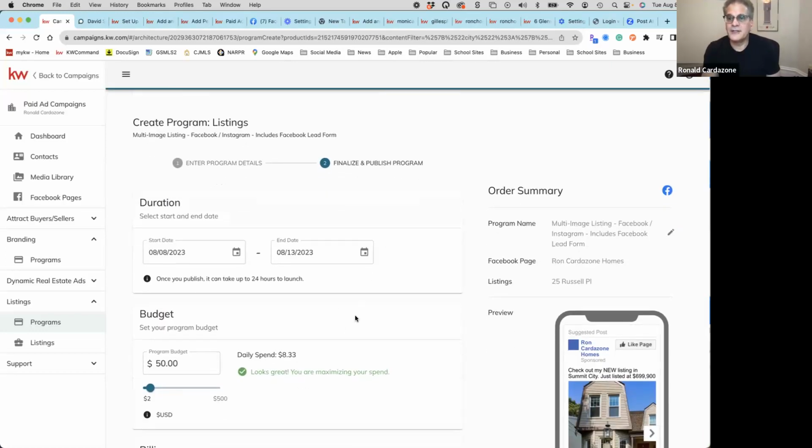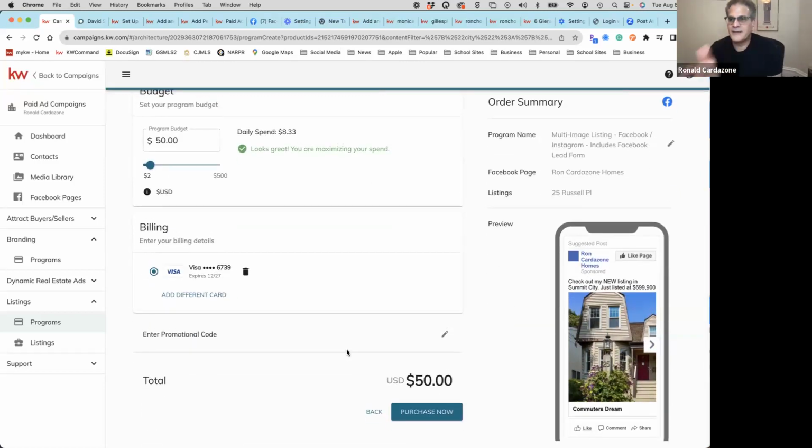And what's really cool now is there's a couple things that have changed. One, if I was doing this in the morning, there's a very good chance that within a few hours this would start running. It used to be that you would always have to wait until the next morning, and it would start up the next morning.